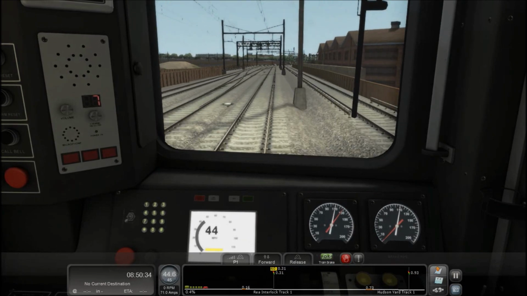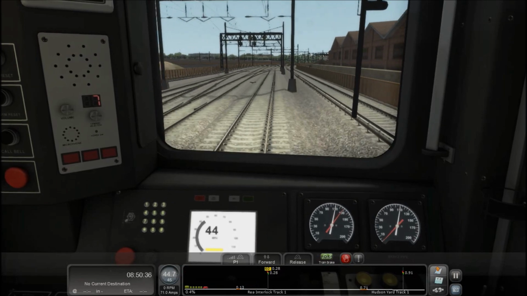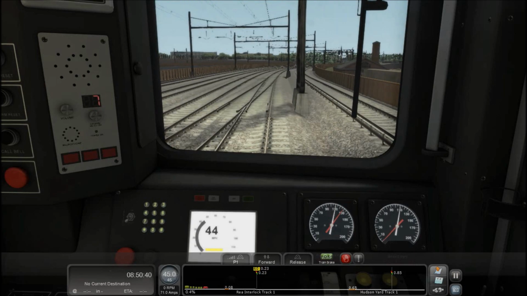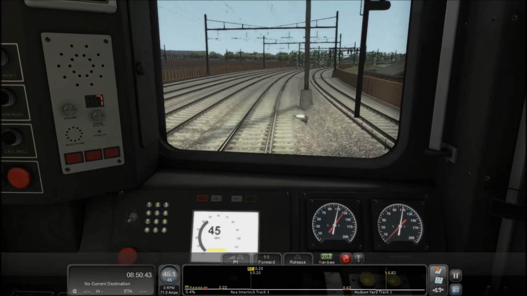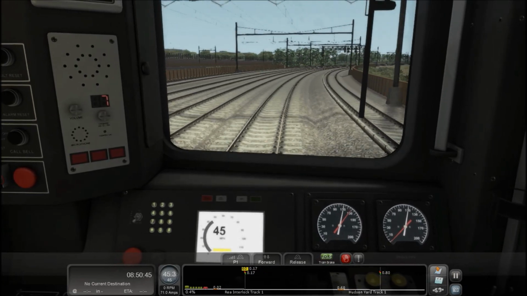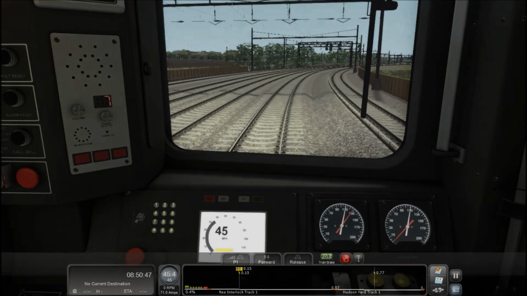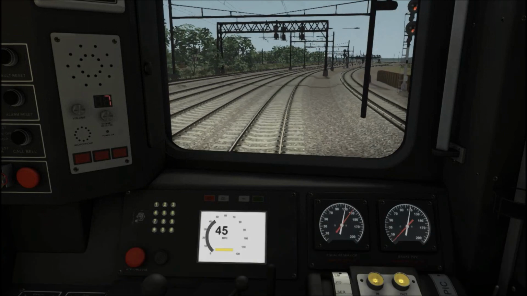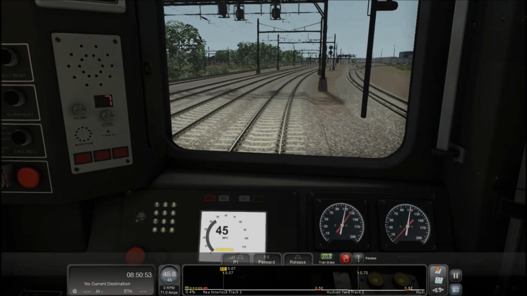Alright, so I just want to make a note that on track 1, this curve does not have super elevation because of some technical issues with putting super elevation on this curve, so you will experience a bit of G-force on this curve, but as long as you stay within the speed limit, it shouldn't be a big issue.